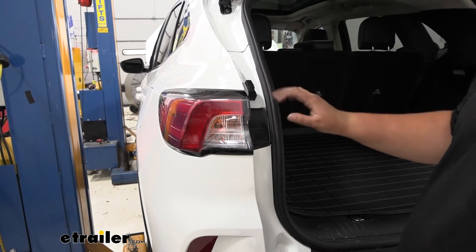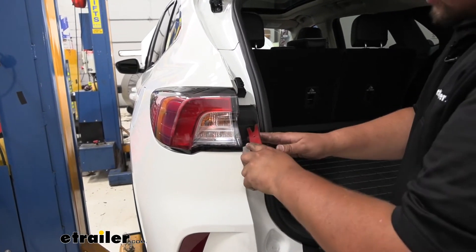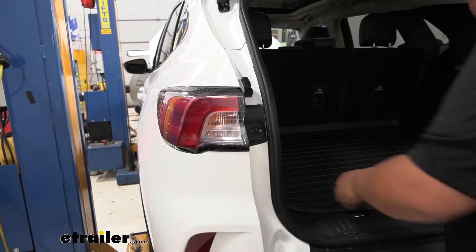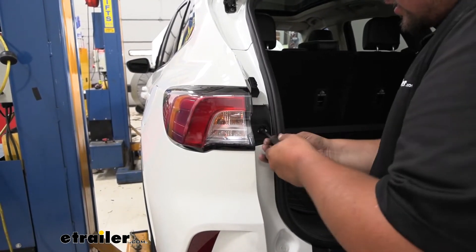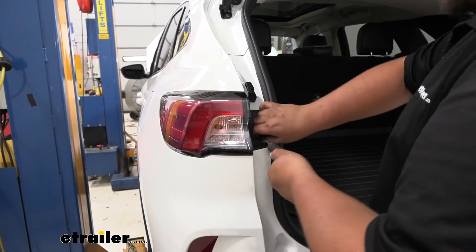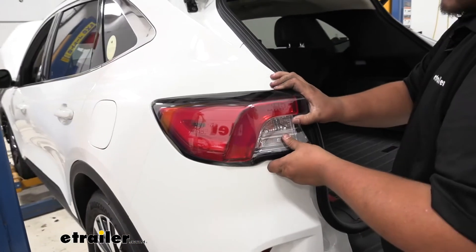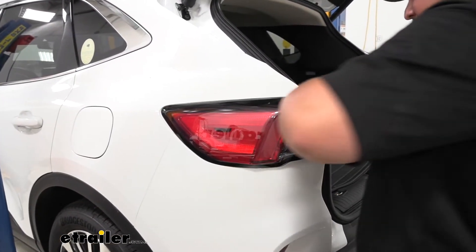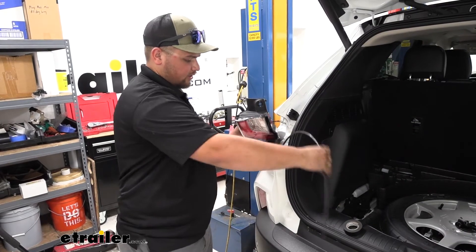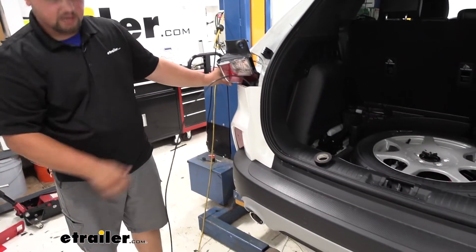To run our airline tube down, we're going to want to remove our tail light. There's going to be a little plastic cover here. We can come in with a nylon pry tool — you just have to work that around until you can get it underneath that cover, then you push down and that cover will come off. Next, we can grab a flat blade screwdriver and just take this little screw out. These tail lights are super nice because there's only one fastener. Now with that screw removed, we can just pop our tail light out. You do want to be careful not to scratch your paint. Since our tail lights don't have quick disconnects, we are going to have to hold it the whole time, but we can drop down our airline tube. You can also use a rope with a nut on the end to help you pull these wires back up underneath our vehicle.